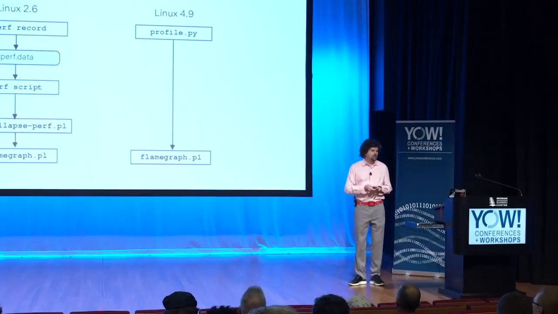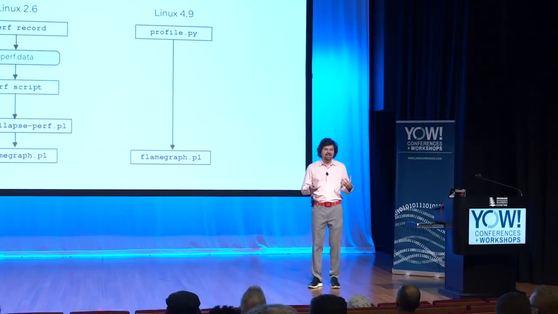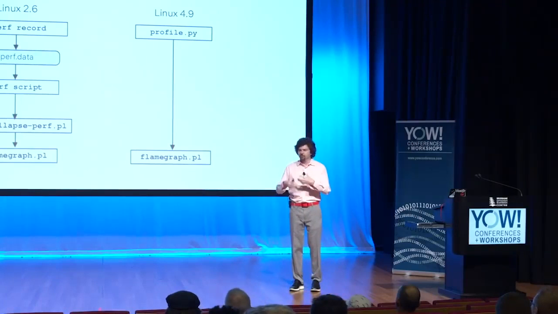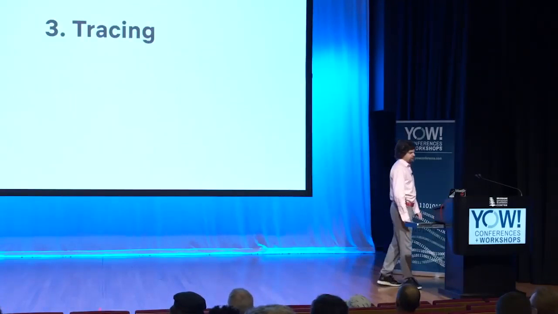Profiling actually solves, I would have to say, most of the performance issues at Netflix, CPU profiling. And part of the reason why is we're deploying changes so often. And so developers can bring up a CPU flame graph and see what happened. To get down deeper, there is tracing.